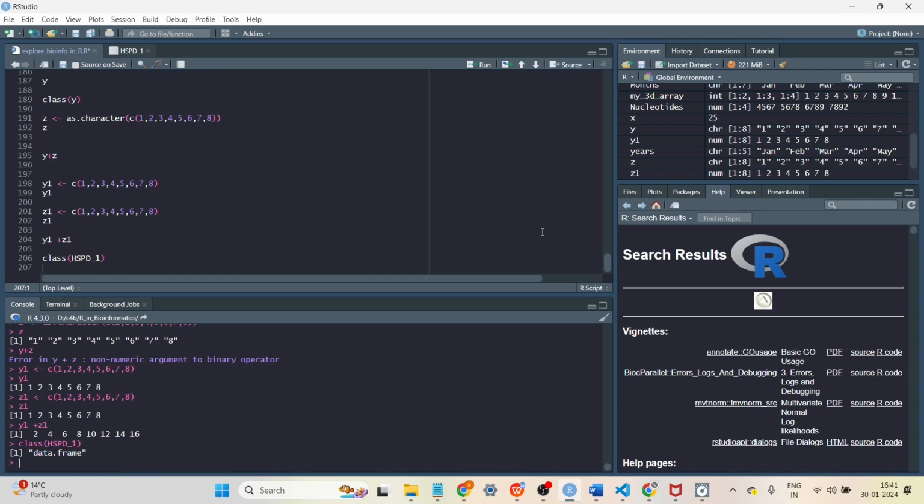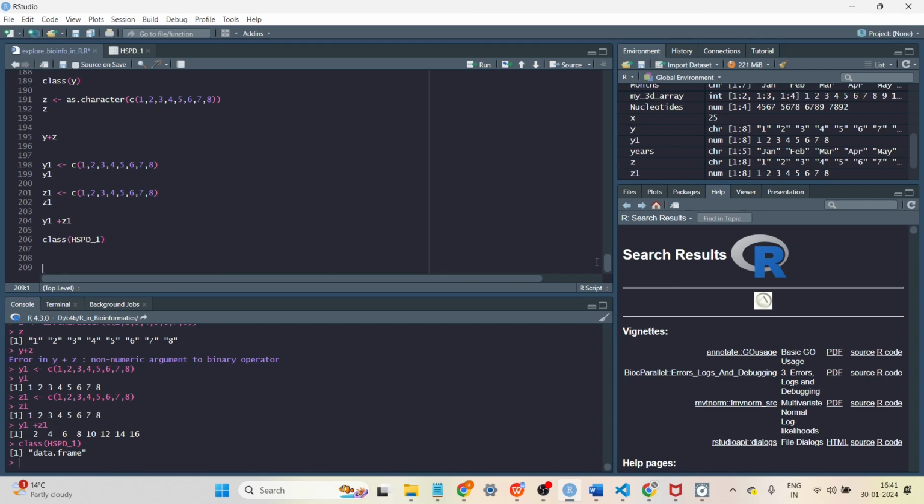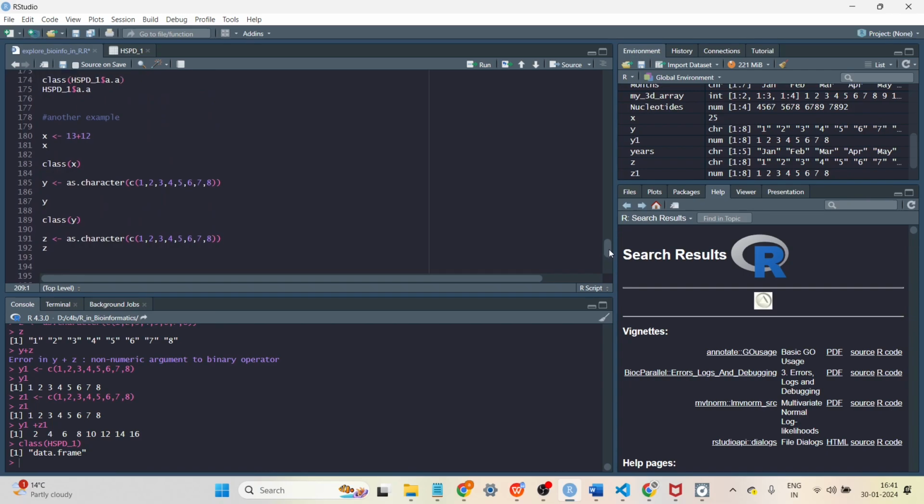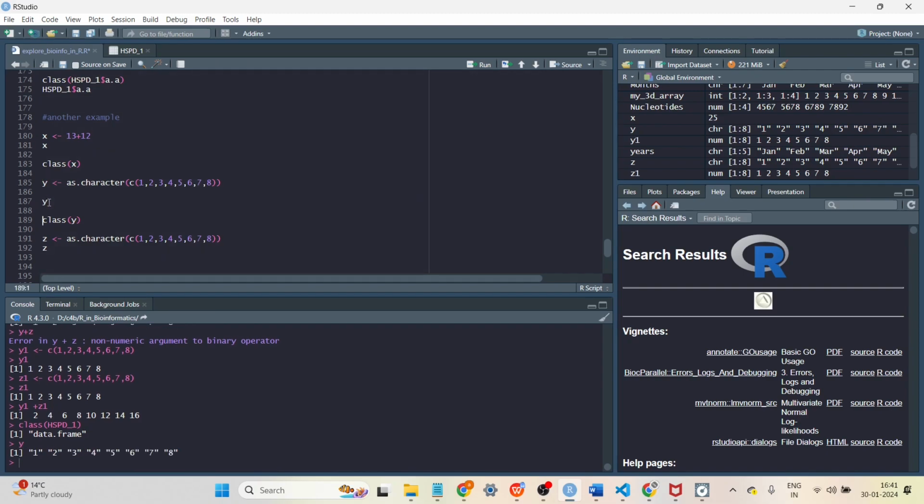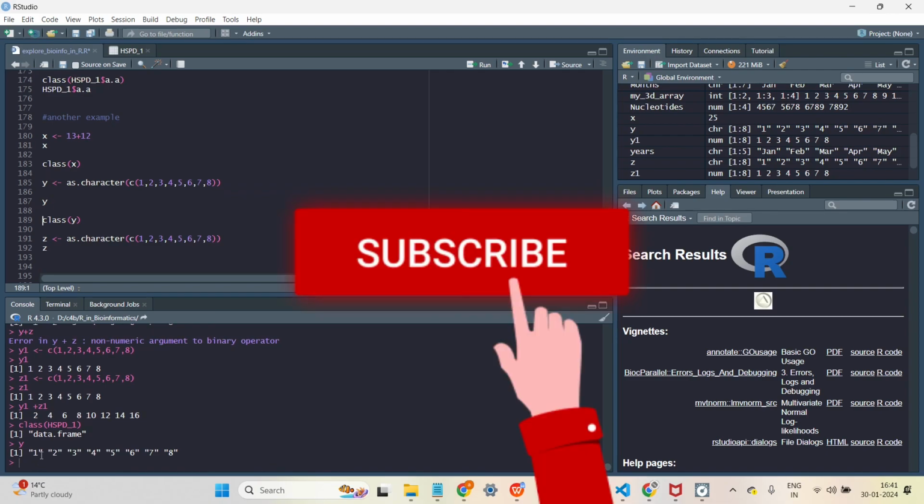Okay, one more thing you can do is convert your character into numeric. Here we can take this example y as character. We can convert all these values into character with as.character and we enter y. So we can check, yeah, here it's double quotes.